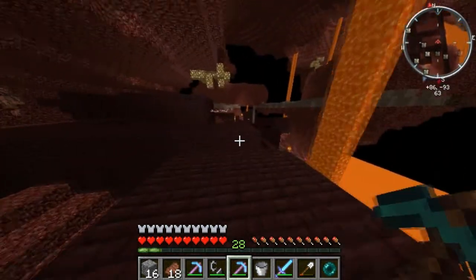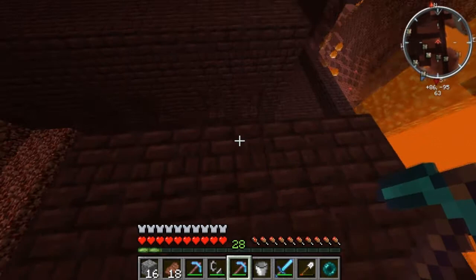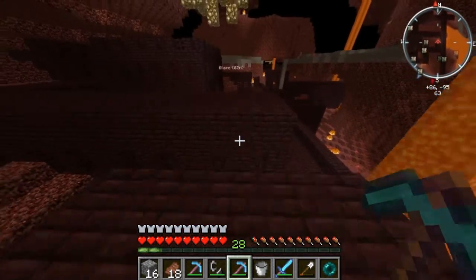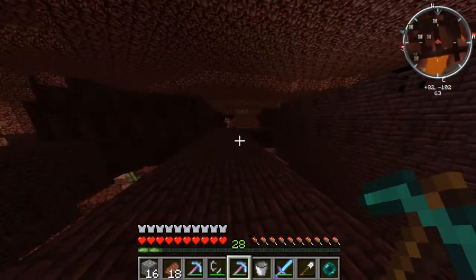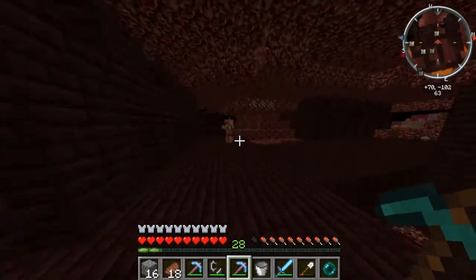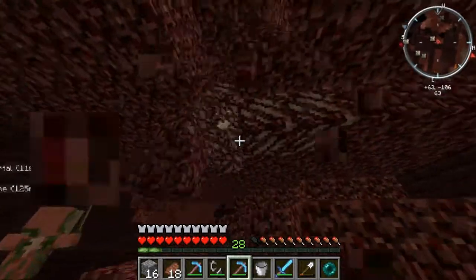Come around here. Can I make this jump? Do I want to risk it? What's down below? Nothing really. Won't be bad if I don't make it anyway. Jump. Okay, made it. Nice, nice, nice. Quartz here. Go through here. Quartz, quartz, quartz, quartz.